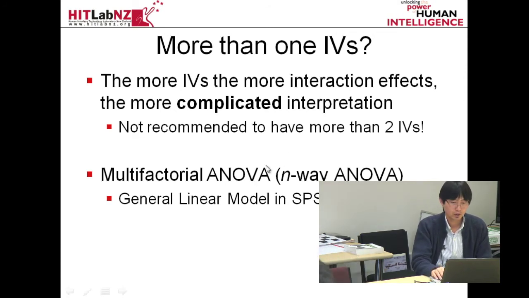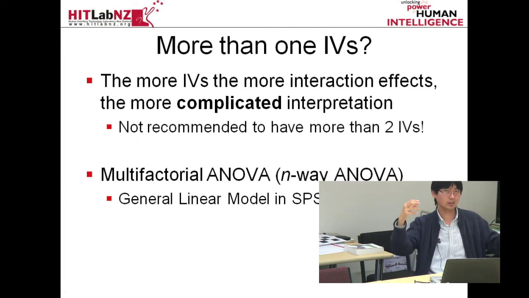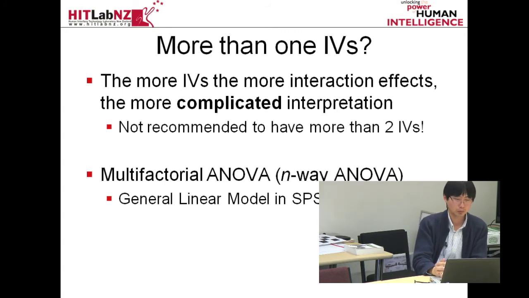Multi-way ANOVA. But if you have more than 2, then it becomes a bit complicated, although statistical tool-wise, it's just a matter of typing another row of values and just adding another variable to the statistics tool dialog box. But the reason why it gets complicated is when you report it, it becomes quite complicated with dealing with multiple independent variables interacting with each other with different pairs. So I would definitely not recommend having more than 2 independent variables in your study. But in case you really have to do it, then still you can use multifactorial ANOVA.